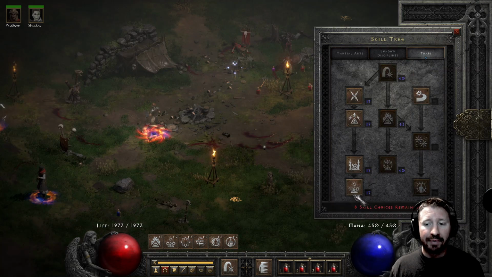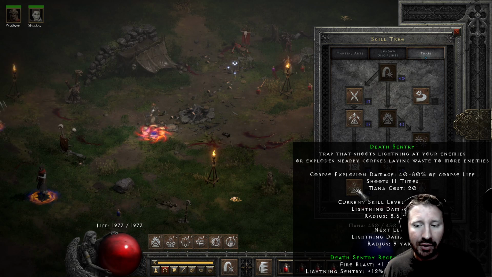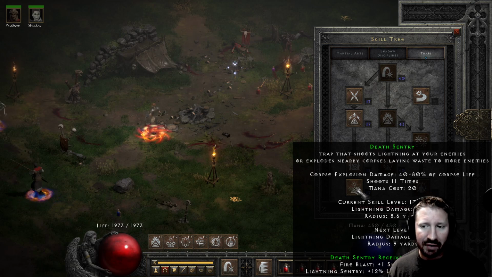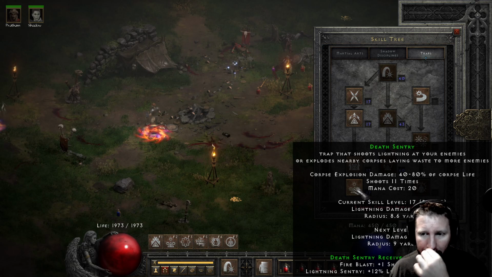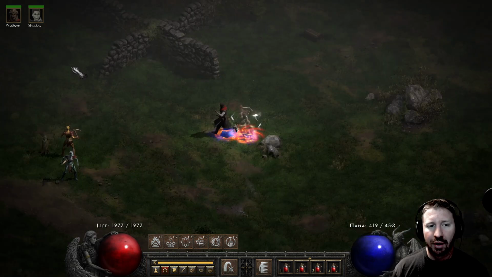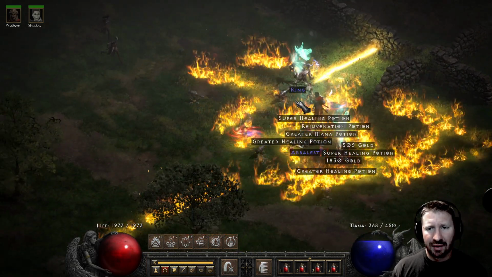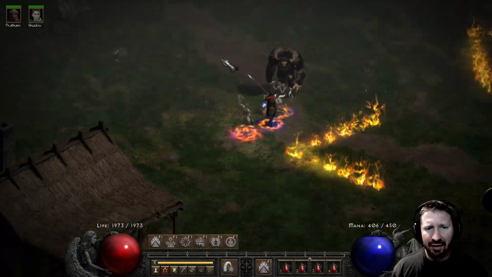So you only want to put 1 point into Death Sentry, because the lightning damage is going to be ass anyway. 1 to 268 in this case, with 1 point, which, with all my gear, it's level 17. But what you want is the Fire Blast synergy, because every 3 base levels, you gain another shot from Death Sentry, and you're hoping that most of its shots are just going to be the Corpse Explosion. But oh my god, I'm actually quite impressed. Oh my god, how does this perform with a cow level?